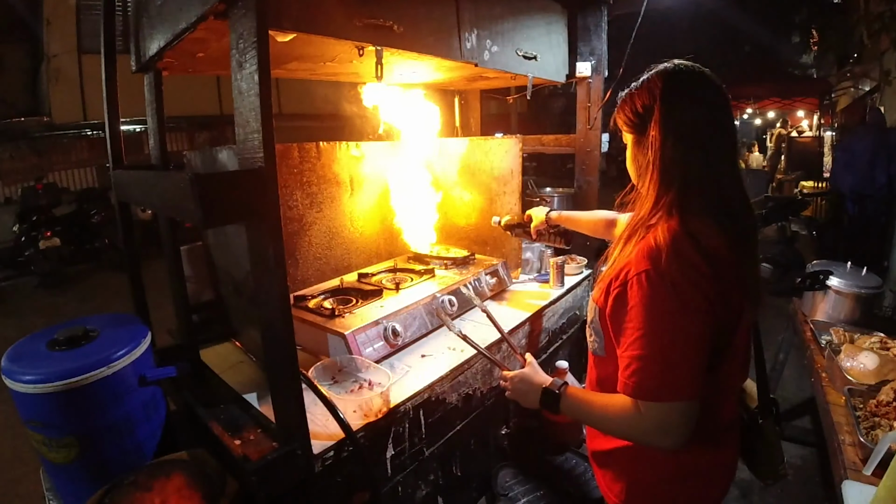I'm in Manila and I'm on Ugbo Street in Tondo, and I've been told that this is a hotspot for street food in Manila, so we're going to go and check it out. Let's see what we can get our hands on. Okay, let's do it.